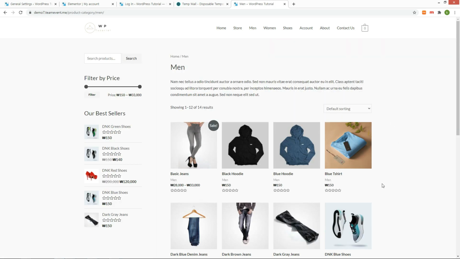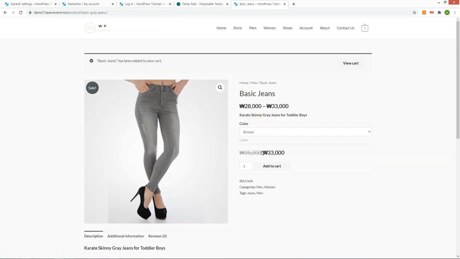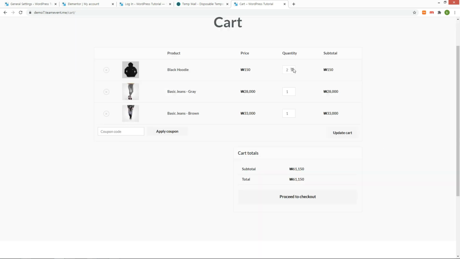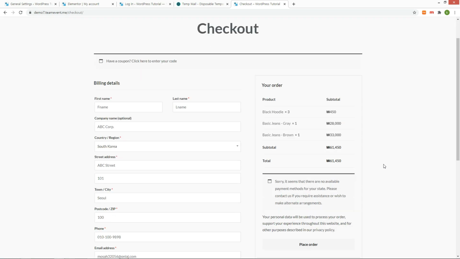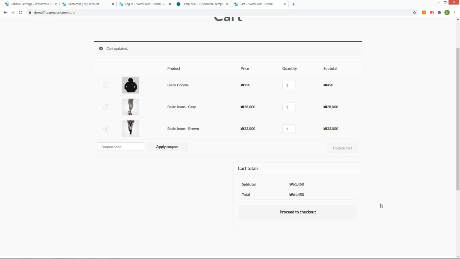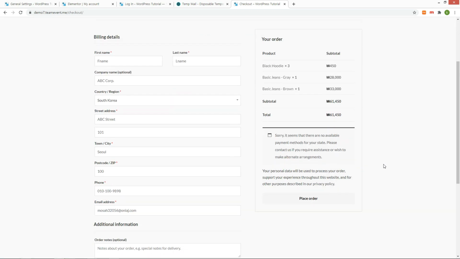Add some products to the cart. Let's proceed. Place the order. The number of products can be modified. As you can see, the user address has applied in this payment process that I have set up in the account page. When you press the checkout button, payment is not processed, because the payment method has not yet been set. This will be covered in detail in the payment gateway part.